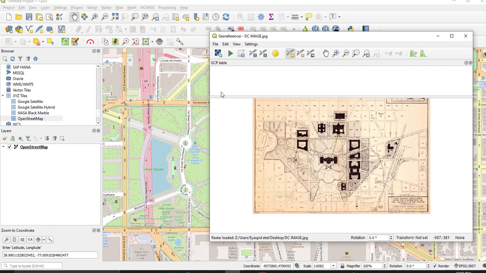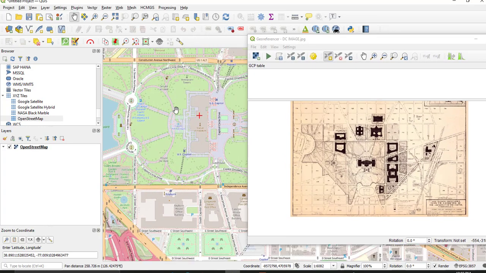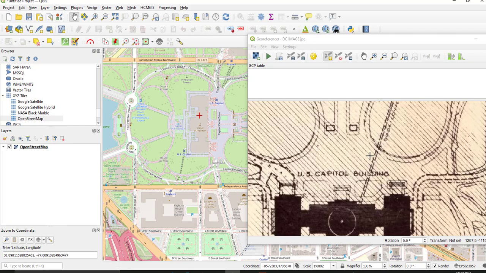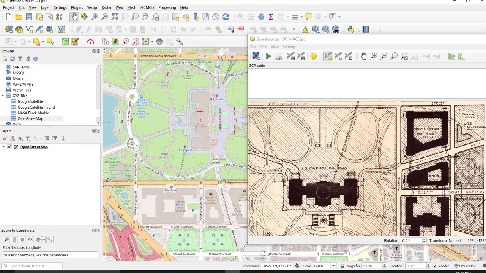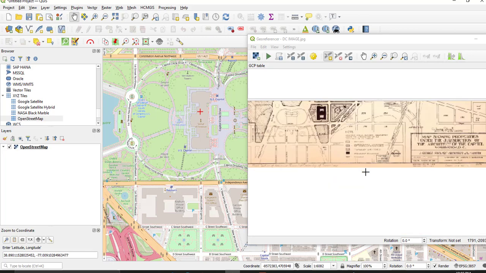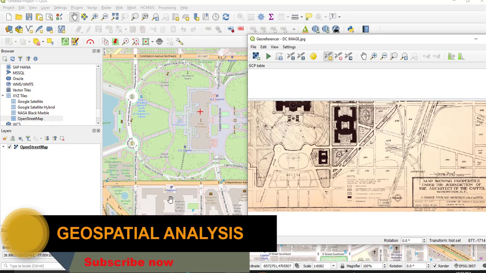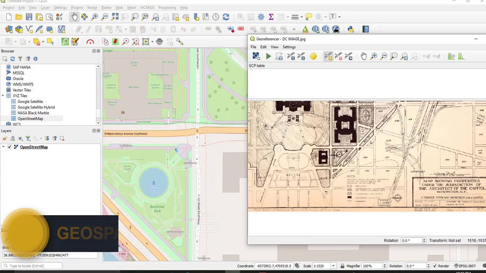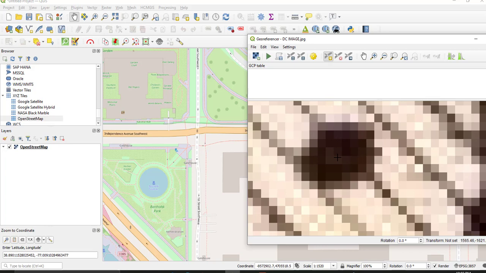You have to open the two windows side by side, then you can check the exact location of the two images. As you can see, these buildings are this one. We are going to take the exact location of these buildings from this OpenStreetMap location. Once you have added your image, identify similar locations from both images. For example, this area is this one, this place is this one. So zoom into your first location. You need to take a minimum of three coordinate points or GCPs in order to accurately georeference your image. But as you increase the number of GCPs, your accuracy will also increase. So I am trying to use at least four GCPs.